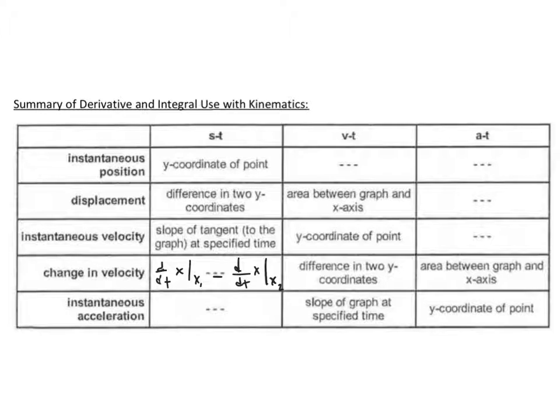Anything else we could add to the table that we're not seeing? Is that the multiplication? This is d/dt of x evaluated at x1. This vertical line you're going to use a little bit later in calc. It means evaluated at, and that's the location you're going to evaluate it at. There's a lot of ways to write evaluated at. That's just one of the ways to write it. And then this is a minus here in the middle, and then the same thing at the second position.